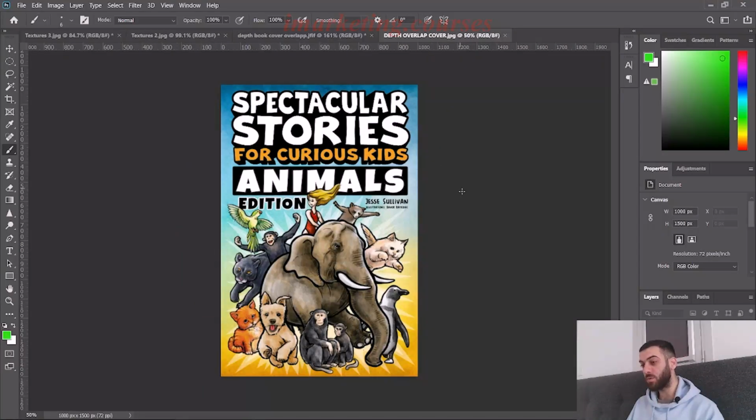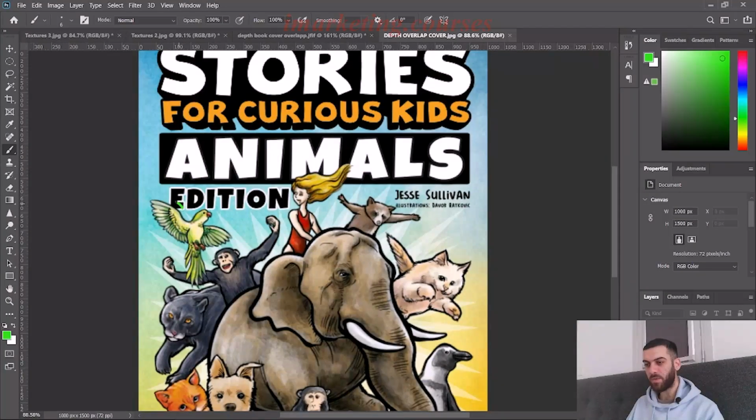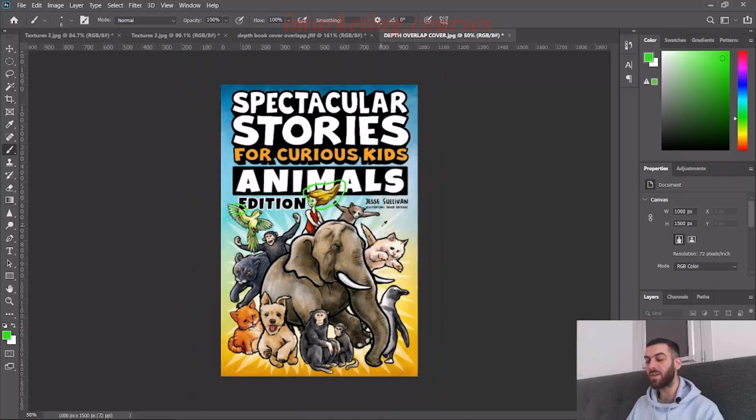And a bunch of covers do this. A bunch of very famous ones. This book is selling so many copies a day. And look at the parrot's wing. Very small, but it overlaps the E in addition. Look at the woman's hair. It overlaps the text. This creates a sense of 3D space. It doesn't make it feel like your book title is just floating in the cover. It makes it feel like it's all part connected. It's all part of one.